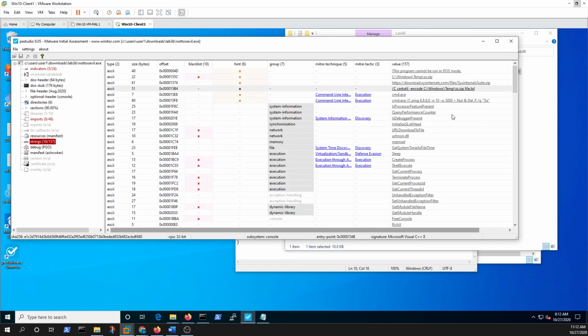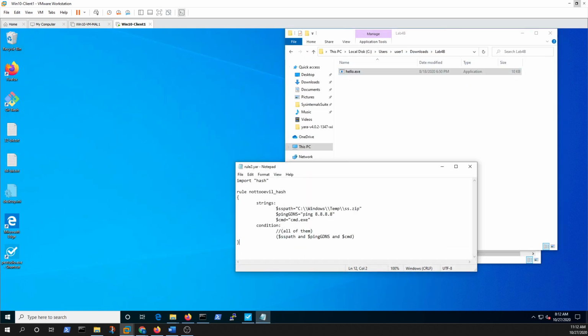Okay, so what we could do here in this case is, as you can see, it gave us false positives. Why? Because these strings are also in the other sample. So sometimes this is good, by the way. They might belong to the same threat actor but they have a couple of basic changes in them. So it's good that we saw that.